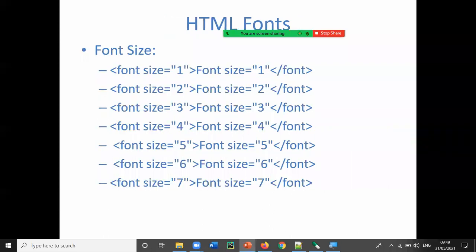Then there is another tag which is called the font tag. Now, can anybody go through this and tell me which is the tag, which is the attribute, which is the opening tag, and which is the closing tag from the given text?